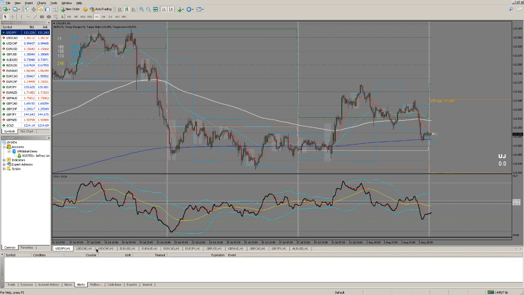The US dollar pairs, UJ, UCAD, USHF, and then the Euro crosses: Euro USD, and then the crosses like Euro AUD, Euro CAD, Euro JPY. Same with GBP: GU, GA, GC, and GJ. And then Aussie we use just when we're referencing our EA and GA and stuff like that. I don't really look at Aussie to trade it, but on the H1 you do get some nice patterns and bounces sometimes.